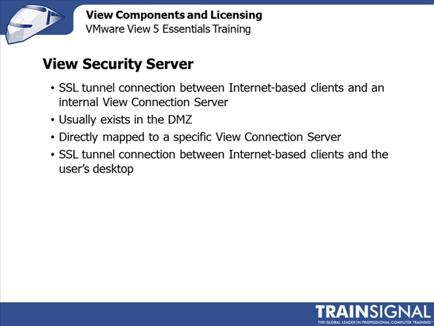in order to have that direct mapping take place. Now, we already mentioned the SSL tunnel that connects the internet clients into the View connection servers, but there's also a secondary SSL tunnel which gets created when they go to actually connect to their desktop. So essentially the process is initially the user authenticates, and that authentication SSL connection takes place over one SSL tunnel. And then a second SSL tunnel is associated when a user decides to choose a desktop to log into once they've been authenticated. Then that desktop connection over PCoIP or RDP takes place over a secondary SSL tunnel.